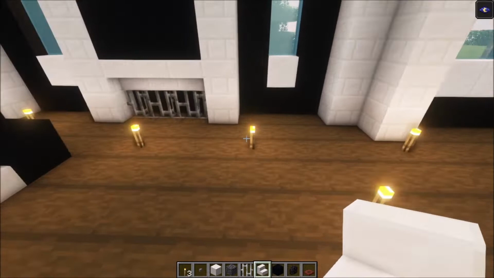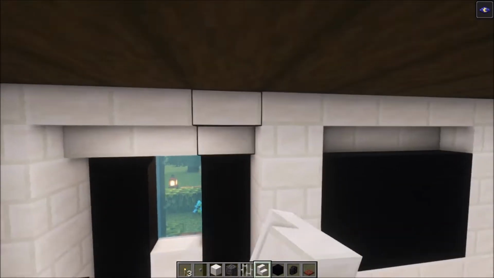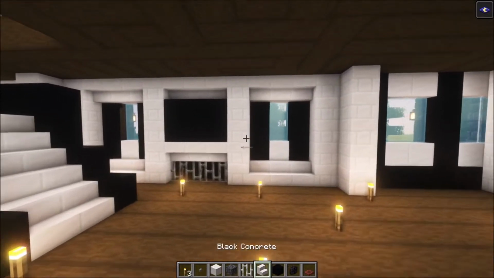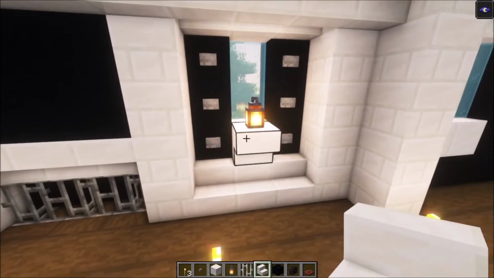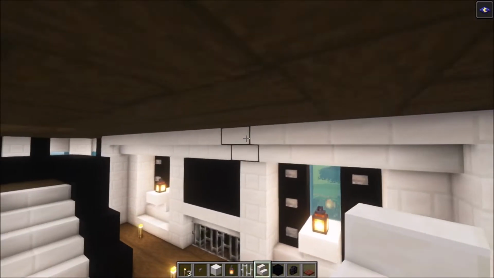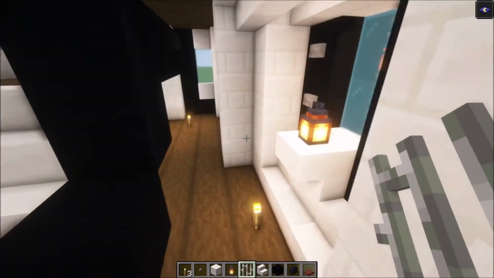Now on the sides, what we're going to do is we're going to build in some stairs, and we're going to leave it as it is, just as windows. And on the sides, you just want to add some buttons. Then you just want to add some upside down stairs followed with a lantern, and add a row of stairs going across as well. On the sides, you can just add some iron bars going up.